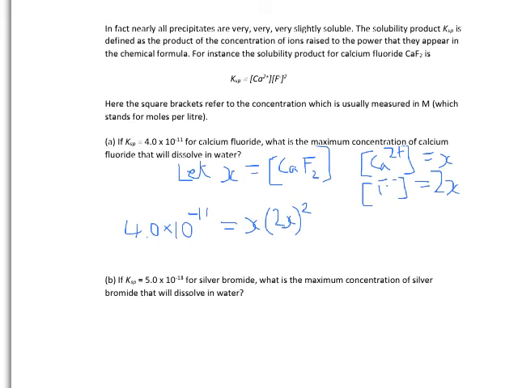Putting this back into this equation here, this is X, this is 2X squared, and so we can therefore, using your ability to rearrange equations, a good practice for you, work out what X is equal to. I'm not going to tell you any more here. You can think about this yourselves, just to let you know that it is fairly hard. But this is the key thing that you'll need to solve for X. Remember, you'll end up with a very small number because of the 10 to the negative 11, and even if you do things like square roots, cube roots, or whatever you need to do, it will still be a small number.